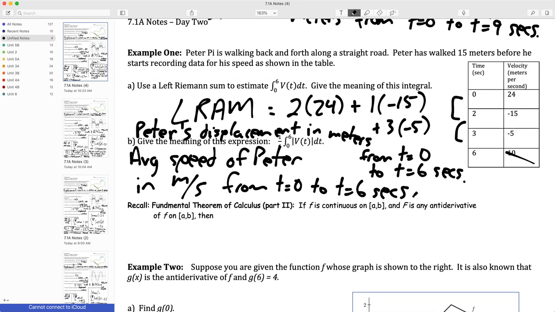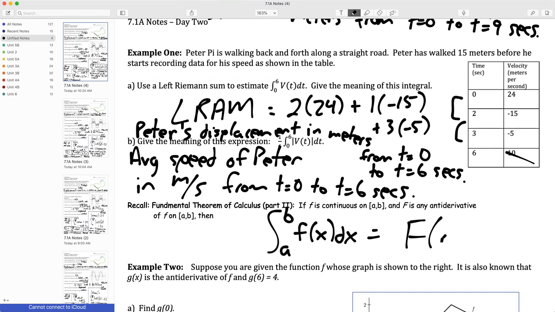I'm positive actually that I will not have to remind you about the fundamental theorem of calculus part 2, because that's kind of important. It says if little f is continuous on an interval from A to B, and we have big F, which is an antiderivative of little f, then I can write this. I've got the integral from A to B of little f of x dx. That is equal to, what is the antiderivative of little f? How do you know? It says so.